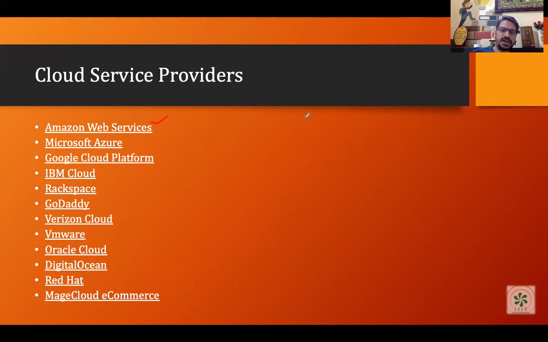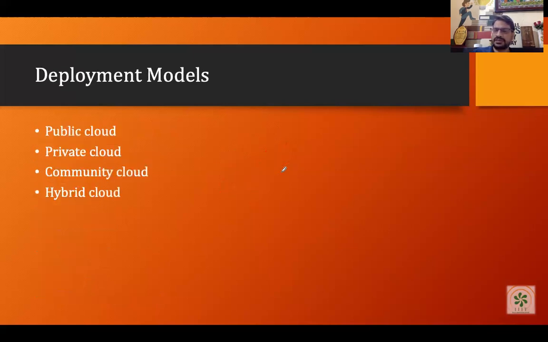There are other companies like Dell EMC. You know that there is a merger of EMC and Dell, and they are in the business of cloud computing, and they are actually creating a hybrid version of the cloud. That we'll see just now. So I think you understood the different services provided by the cloud service providers and the different companies which are actually giving you these types of services.